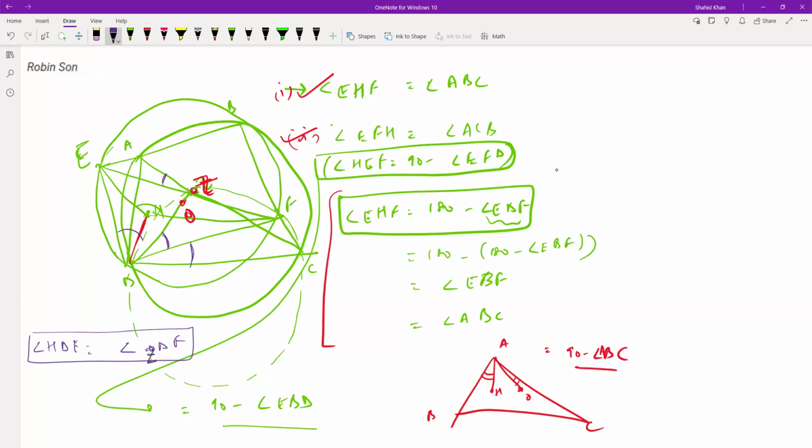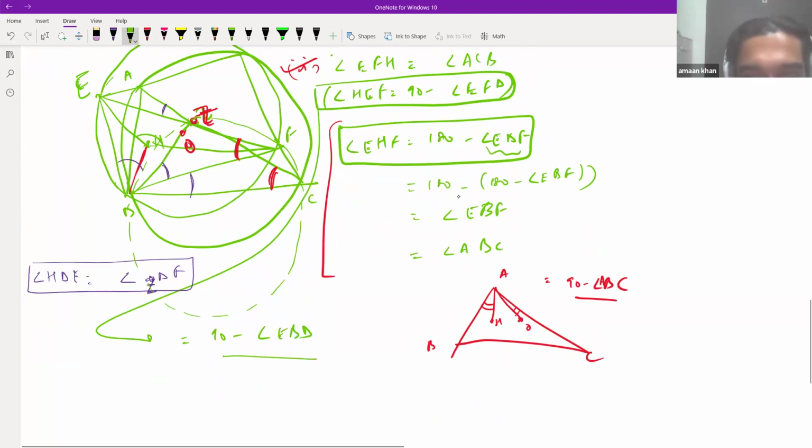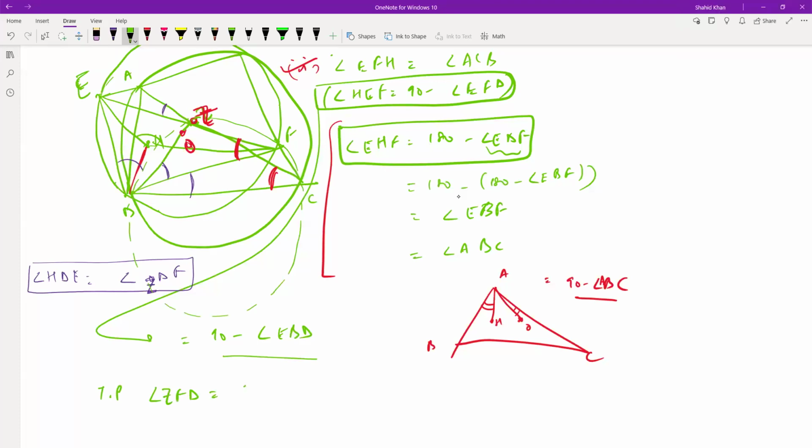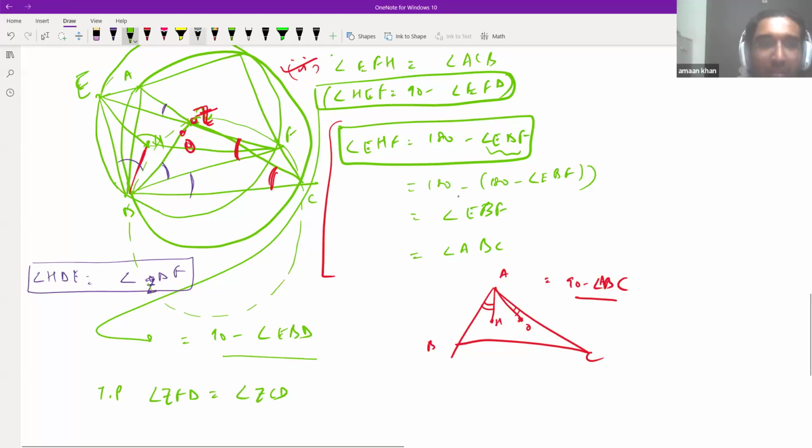I think we should equate ZFD and ZCD. Yeah, they should be solvable. This is actually a good idea, because ZFD quickly relates to EFD and EBD. So you only need to relate ZCD to stuff. So let's try to prove this: ZFD and ZCD are equal. Yeah, I got it. Should I tell? Yeah, just say it.